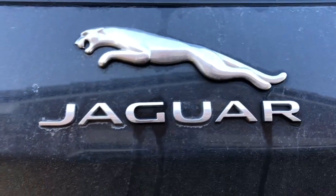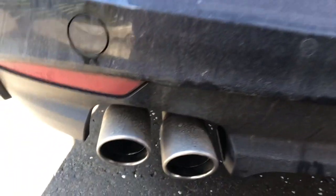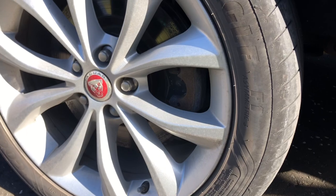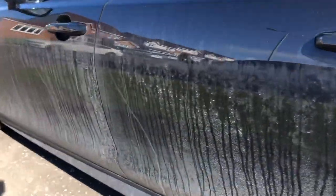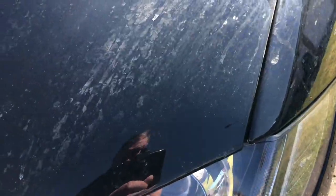Hello and welcome back to GM Details. A few regular viewers will no doubt remember this car — the Jaguar XF R Sport Edition Estate that was on the channel around October for a winter prep video. As a reminder, how the car left in October before winter: really glossy, absolutely pristine looking. It came back like this, so call it what you like — disaster detail. Let's get into it.